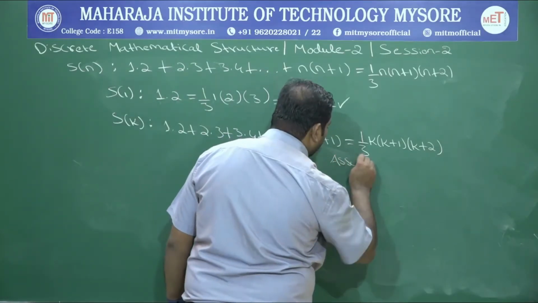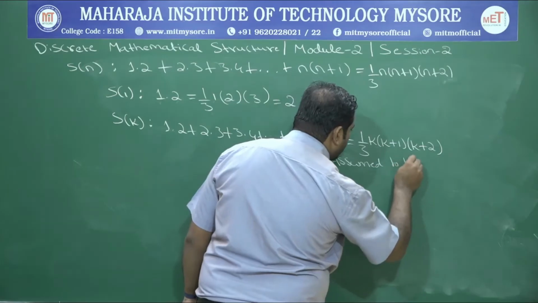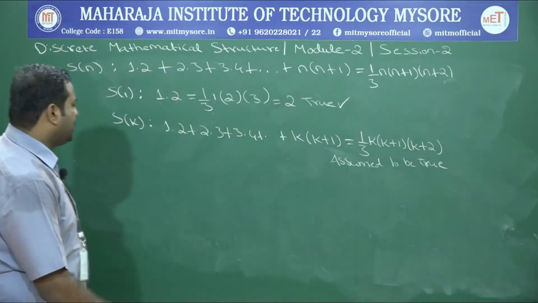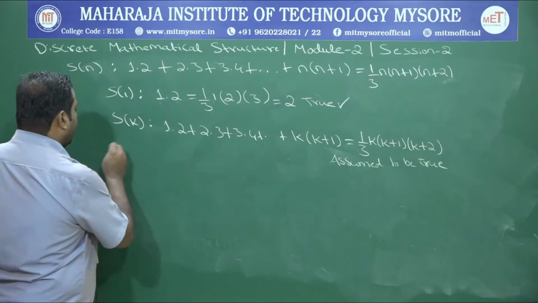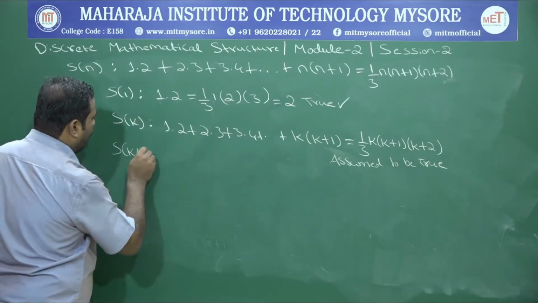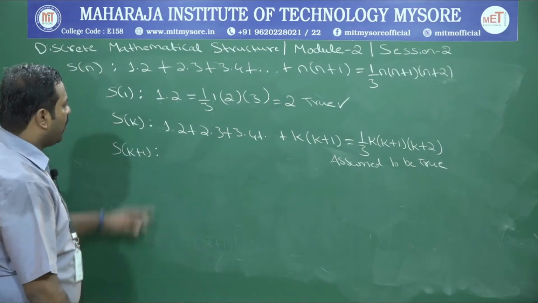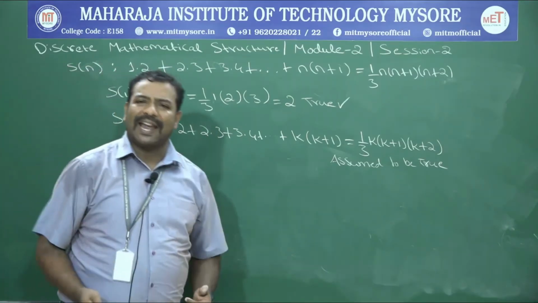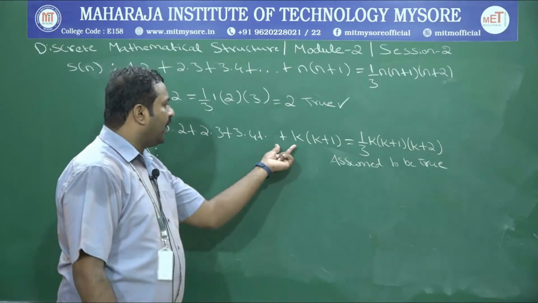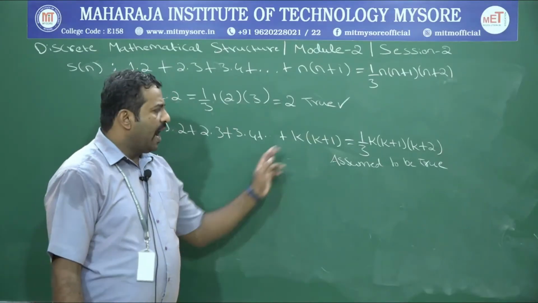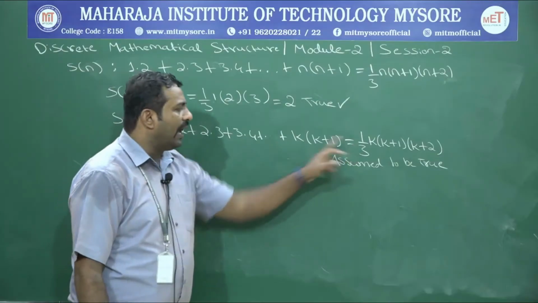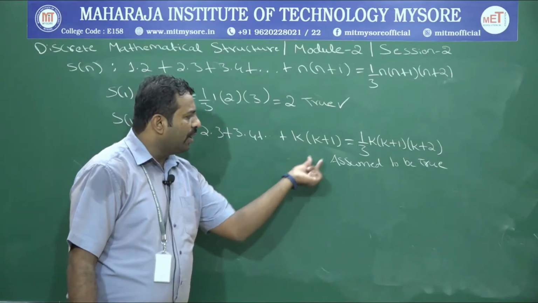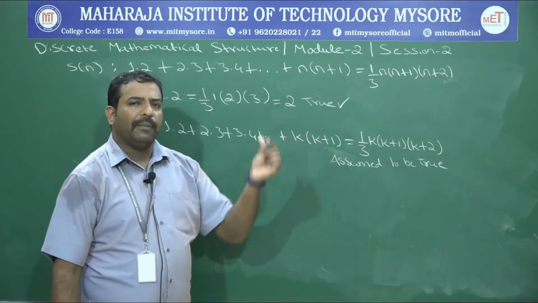So assumed to be true, or assuming to be true. And so with this we'll try to prove it for the k plus 1th element. So for S of k plus 1, I am going to have the same statement. Now what exactly am I going to add? I need to add something at the left hand side as well as the right hand side. And the element I am going to add at both ends is k plus 1 into k plus 2. That is the element I need to add.